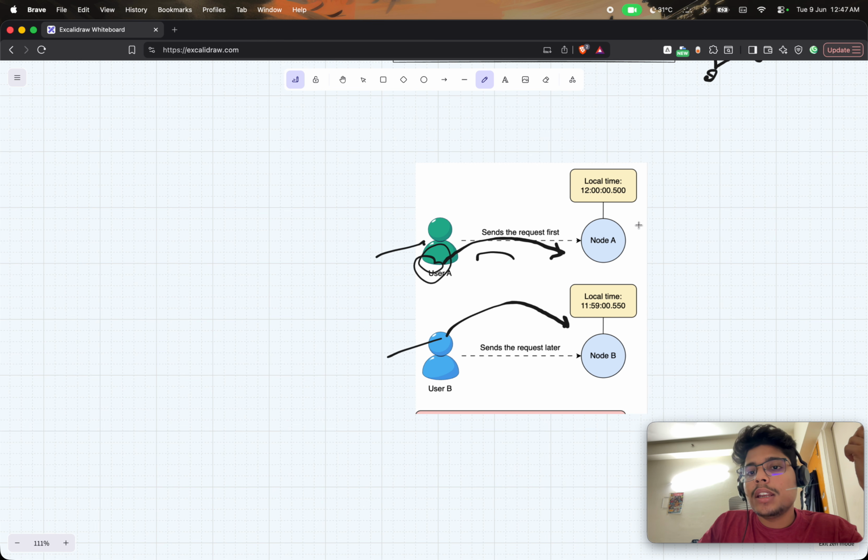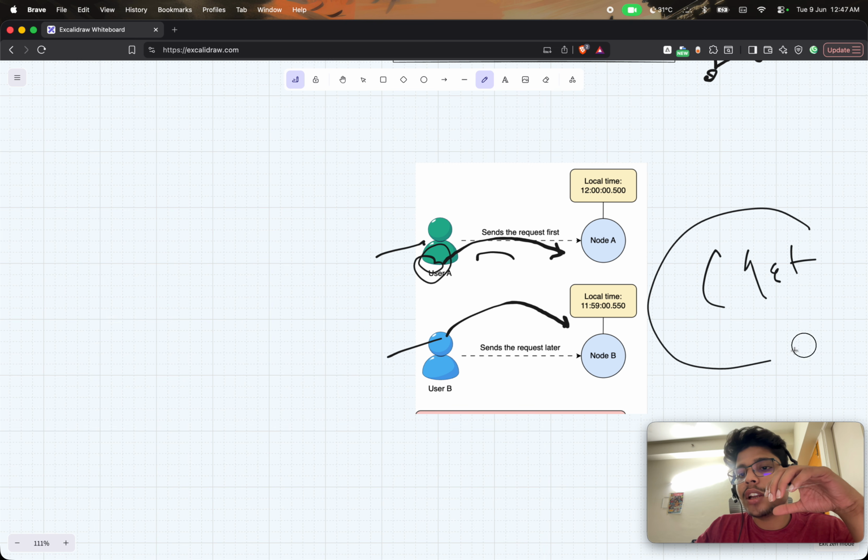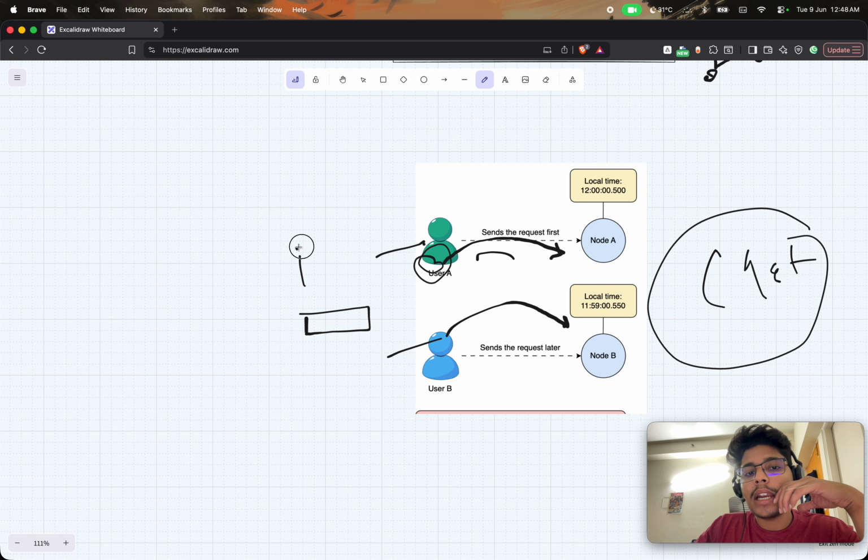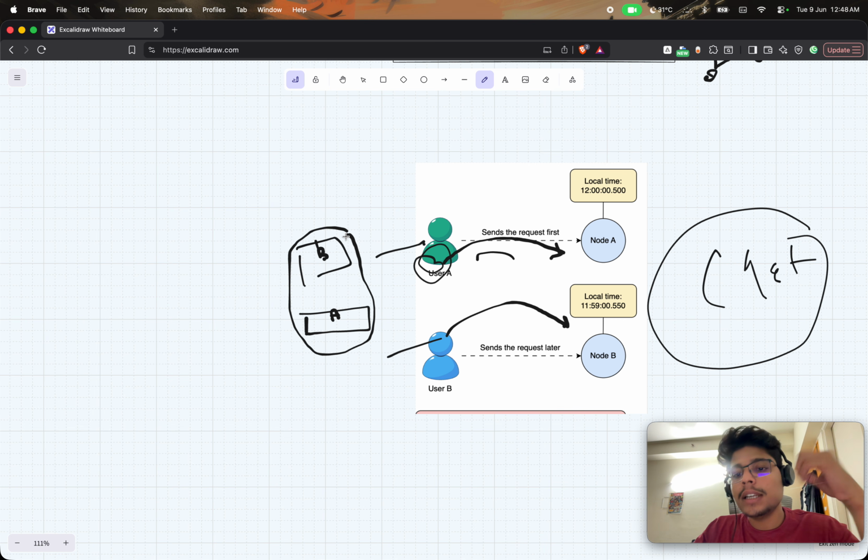What timestamp will be recorded on the different servers? Suppose you have a chat application running: user B's chat comes first, and user A's chat comes later. That creates a clock drift. Depending on the locality, the timestamp changes.